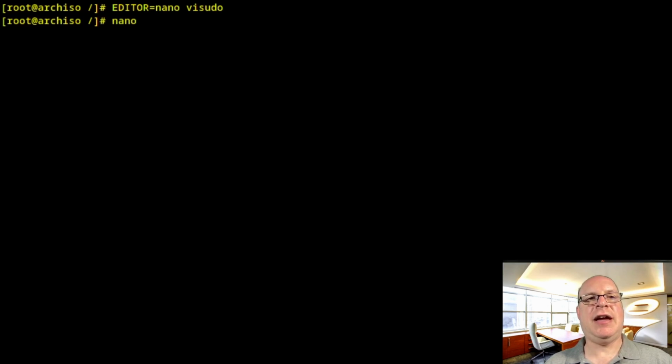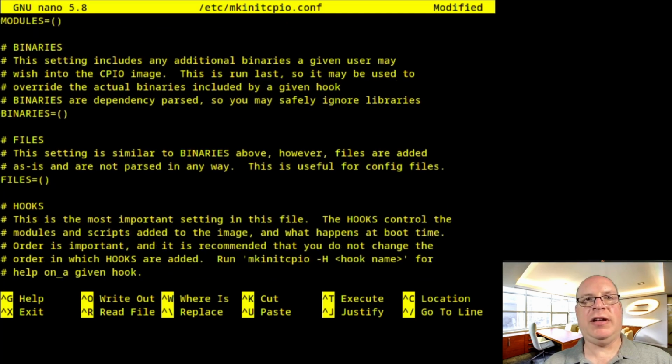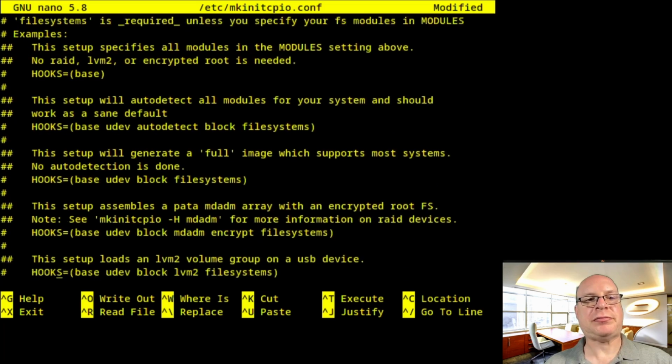Next, let's nano /etc/mkinitcpio.conf, and under modules, for you Intel graphics users, you may want to preload i915, but mostly you don't have to do that. Only do it if you really need to, or do an early load of that module.